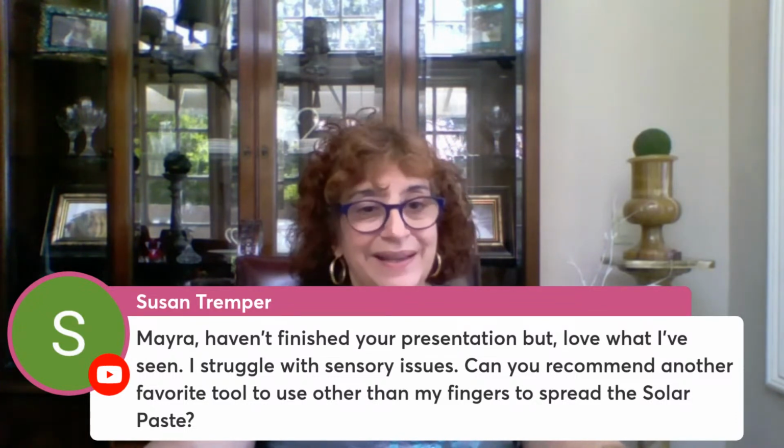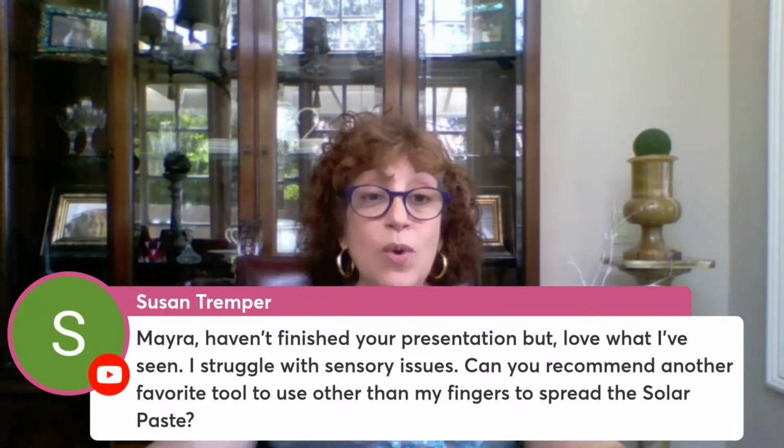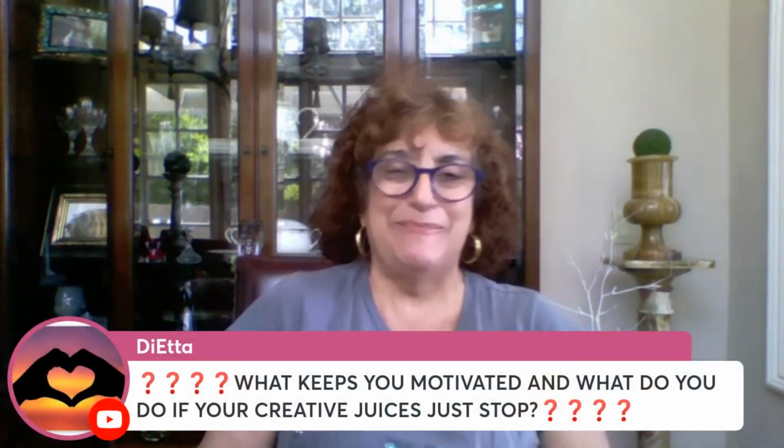Okay, Susan. You know what, Susan? I used my finger. You can use the Tim Holtz spongy tool. I used that originally, and you just dab it just like I did with my finger. So dab that, using the same technique as I did with my finger, but do it with the dauber. Either the little tiny black ones that you can stick on your finger, or the Tim Holtz ones, or the dome ones at scrapbook.com, all of those will work just fine. I just use my fingers because I wanted everybody to get a feel that you don't need a fancy tool to do this. And that way you don't ruin your manicure with your paint.